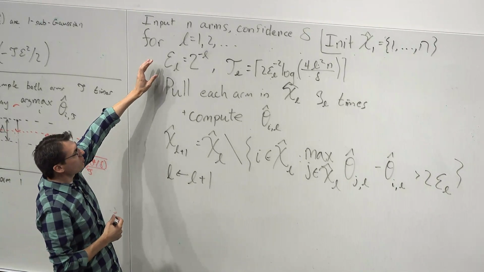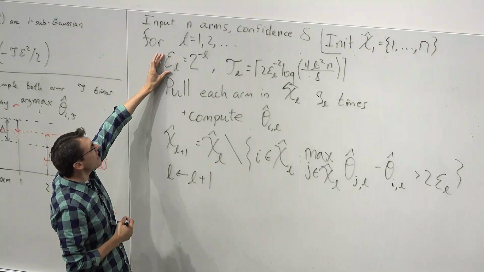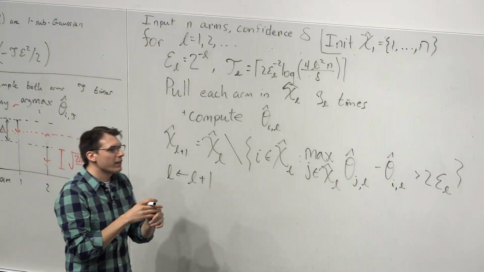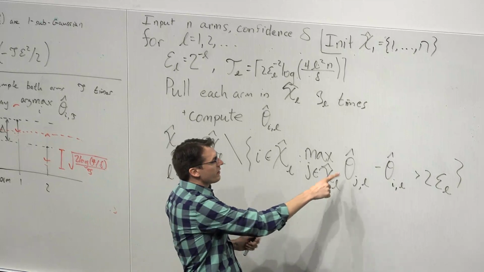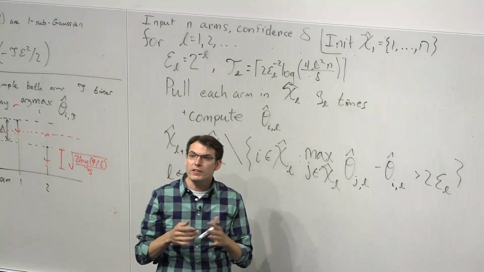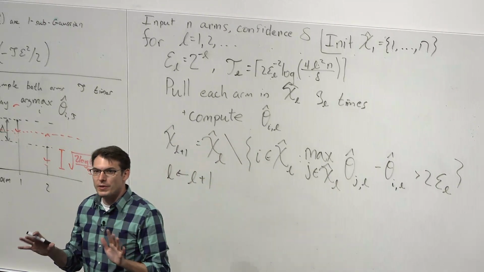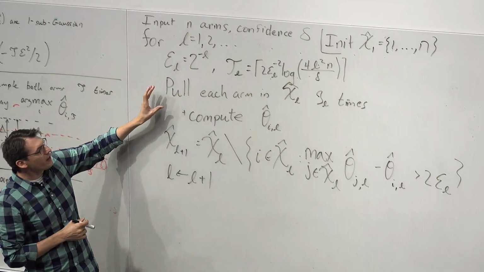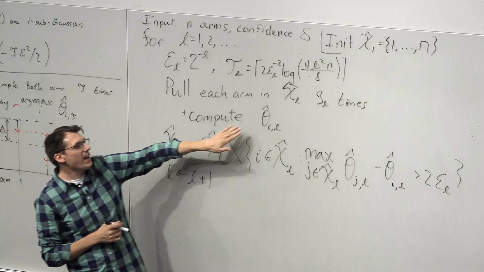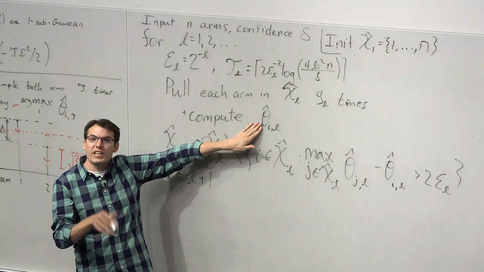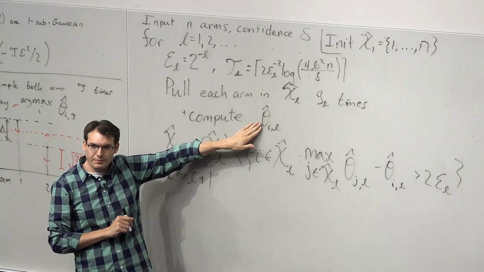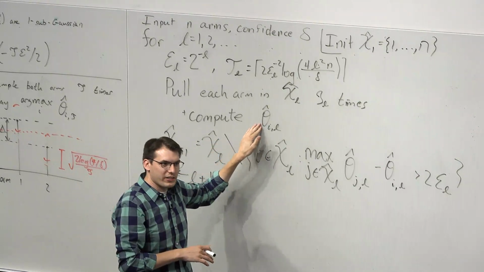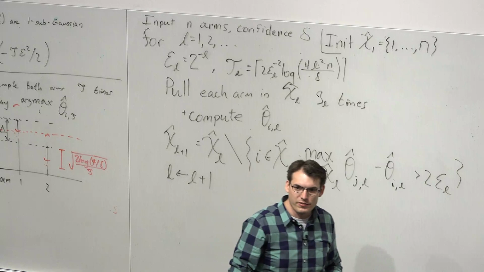And in particular, what's really going on here is that we're choosing epsilon L in such a way that the confidence interval on theta hat computed just at the Lth round, and I'm doing something very sloppy and wasteful here. I'm only using the samples at the Lth round to compute theta hat I L. It's very easy to use all the previous samples, but we'll see it doesn't actually matter. It only turns into a factor of 2.